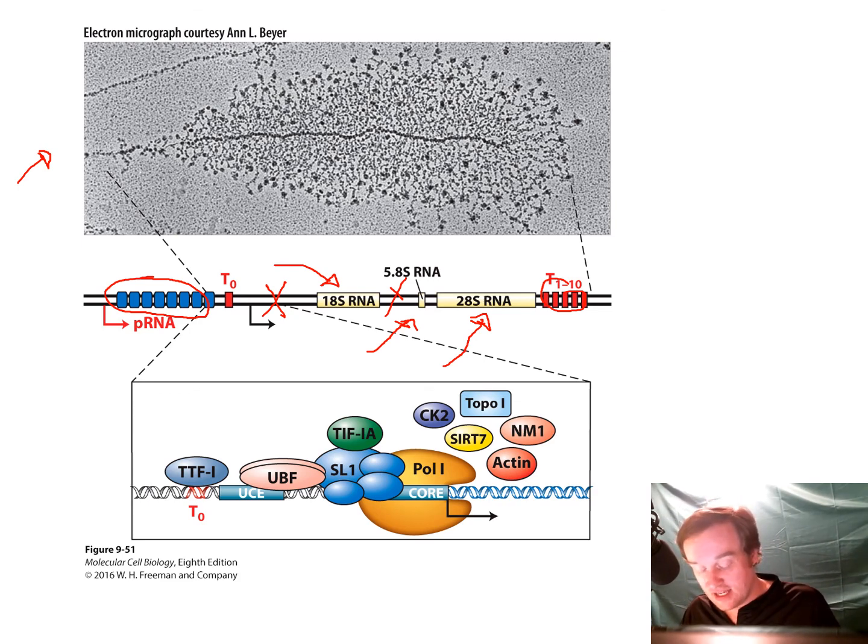And then at the bottom here, we have our kind of core promoter element where polymerase 1 binds to, and it's showing some of its generalized transcription factors. We're not going to get too much into detail, but you have UBF1, SL1, and TIF1A, which are these general transcription factors, and there's some other proteins in here that are required for elongation and control with polymerase 1.